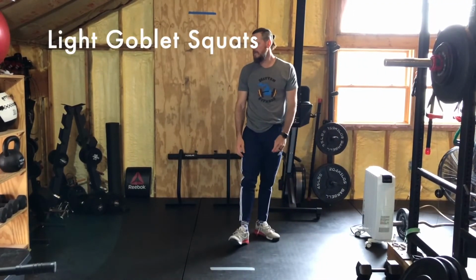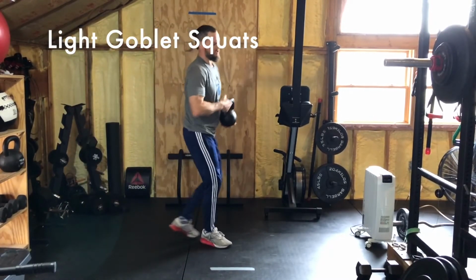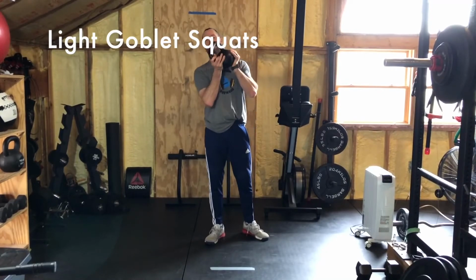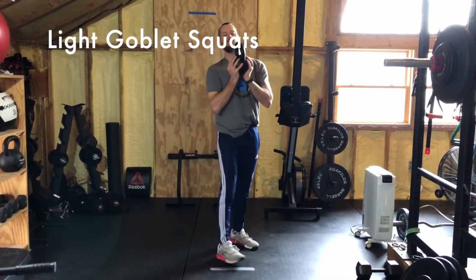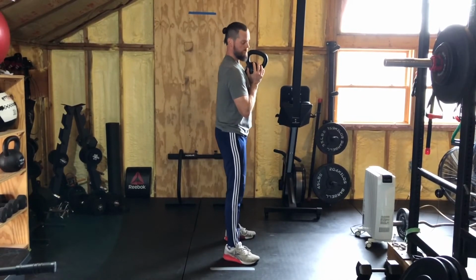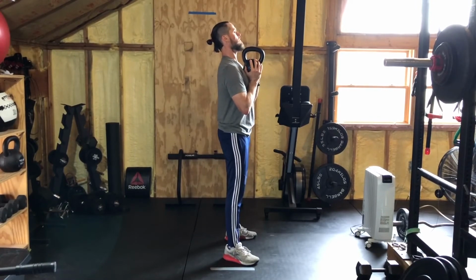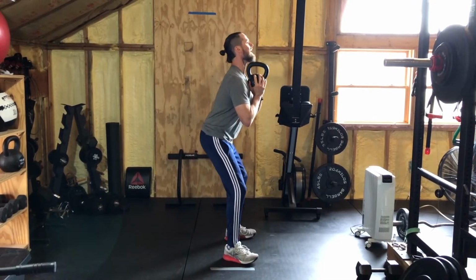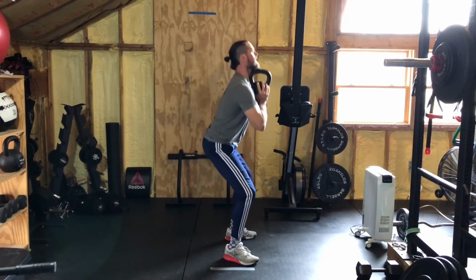All right, then last but not least, goblet squats. This is not necessarily light, but it is a kettlebell in the goblet position. Elbows are in, nice and racked. Your goblet is hugging your chest. Squat stance for these, and you're going to start with that butt back. So push the butt and hips back, down, parallel or below, and back up.